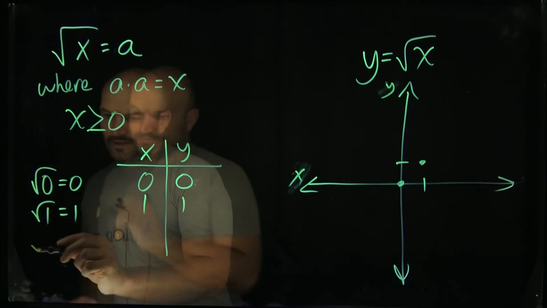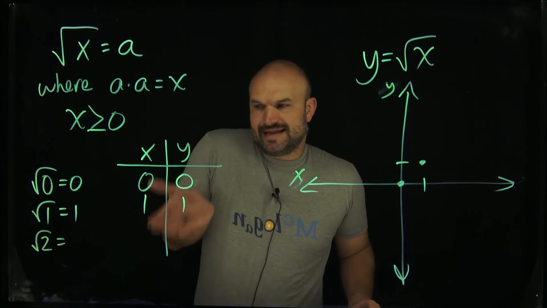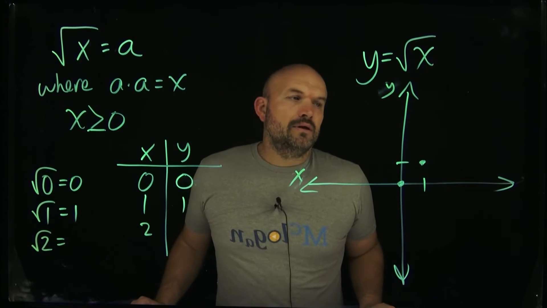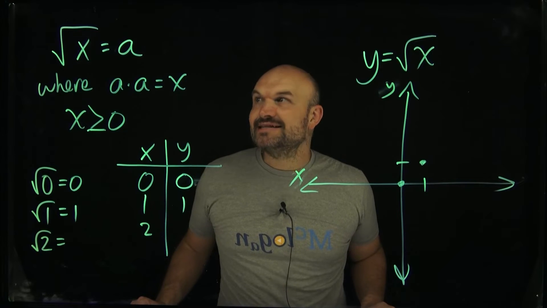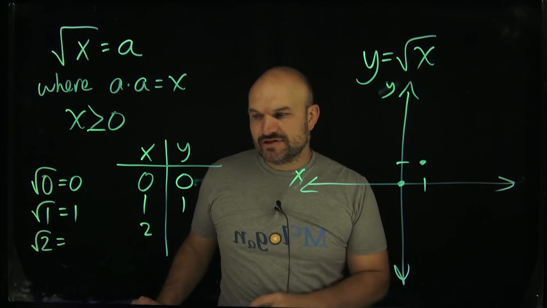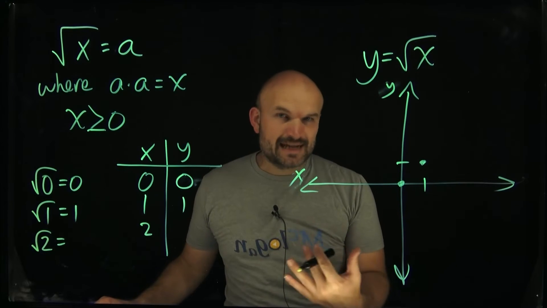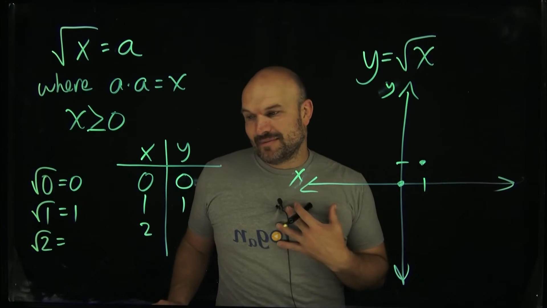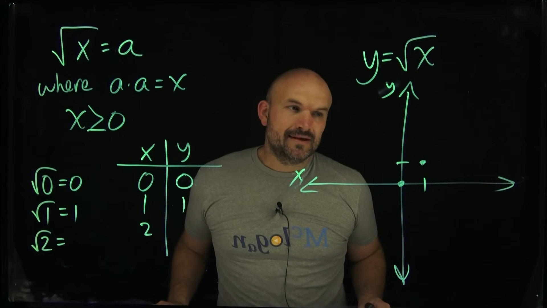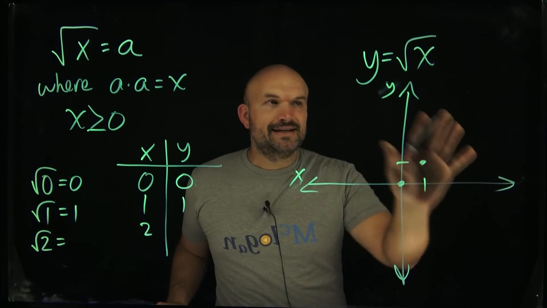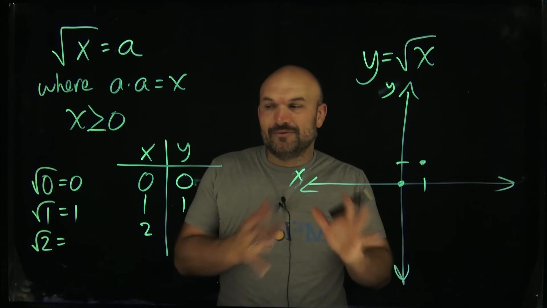So here's a mistake that a lot of students will do. They'll go ahead and start with the square root of 2. And they'll be like, oh, the square root of 2, that makes sense, right? Well, why don't I go ahead and do that problem next? Well, the problem is, I don't know what the square root of 2 is. I can't simplify the square root of 2. 2 is not a square number. I can't take the square root of 2 and get an integer. It's going to be an irrational number. So therefore, I'm going to need a calculator. And a lot of times, my teacher or myself would say, no calculator. So then how are you going to graph the square root of 2? You could approximate it. But if you have chicken scratch handwriting and cannot really graph very well, your approximation is not going to look very good on a graph. I want to deal with integers.